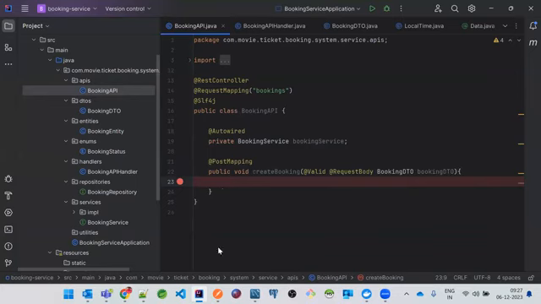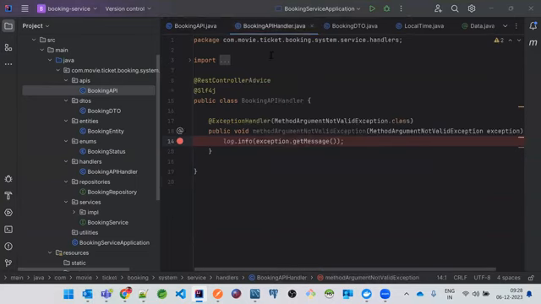Yes, Giridhar. Through using @Valid and the validator, can we send the response, like enforcement, saying this field is mandatory? Yes, because if you see, we have not written any code inside this handler. We are just logging it. We have to return that, but we will see, not right now.